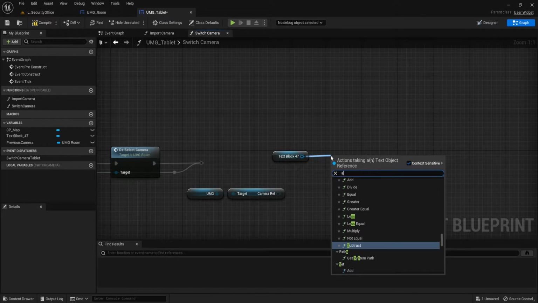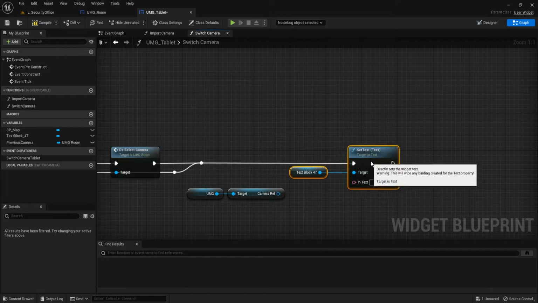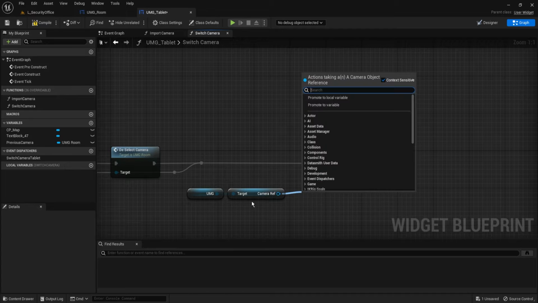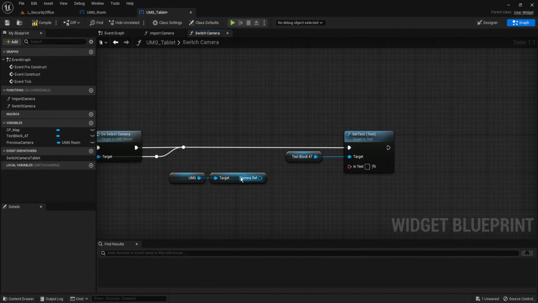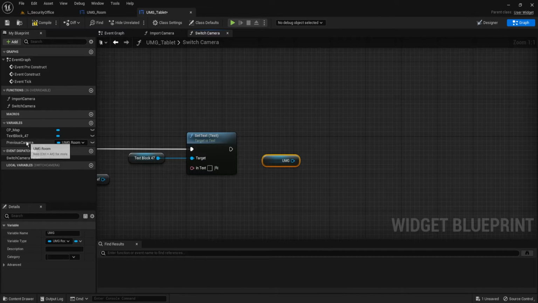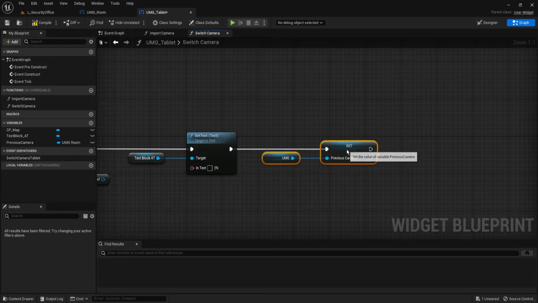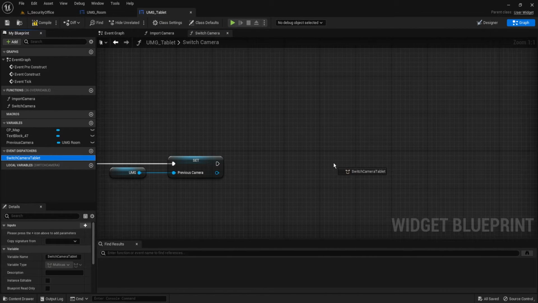Sorry, not the tooltip, we want to set text, and it's like the bottom one. And this is what we want to do. We need to get our last variables here from the camera. Once they're set up, we'll come back here. So with our UMG here, we're going to set it to our previous camera, right there. And then we can call this here our new switch.